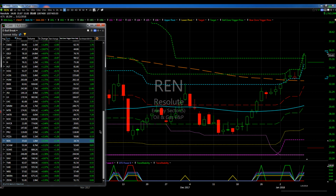This stock actually, this is what I'm talking about. You can take a review. This hit a bull zone multiple days ago in this area. Also came up way back here. This was a bull zone break. It's actually this day, right before the red candle. This came up on a bull zone break. Make sure I'm in the right place. Yes, it got the power kind of came into it for a breakout the day before, but the bull zone break was right where I'm holding my mouse on the crosshairs there on that day multiple days ago.